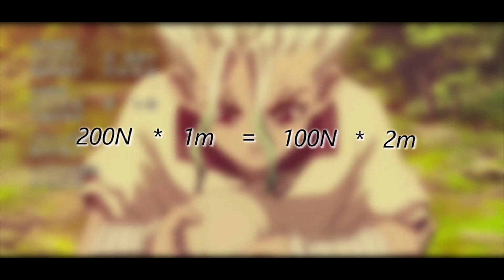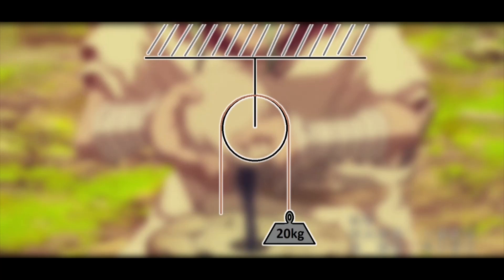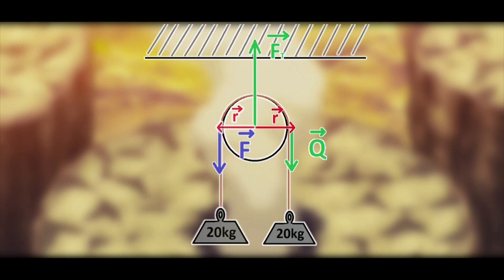And here we are. Finally, the pulley. Let's look at one in a setup like this. If we want to keep it in balance, resultant torque must be zero. Then our force must be equal to the weight of the object.